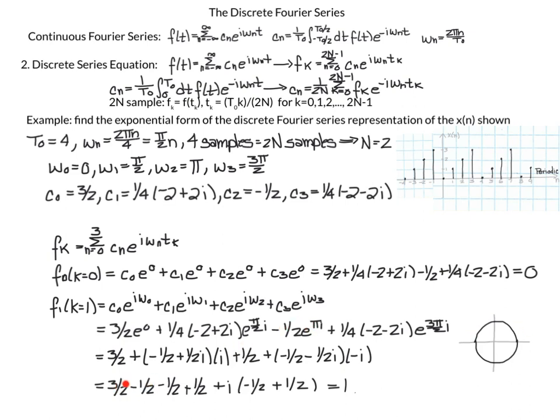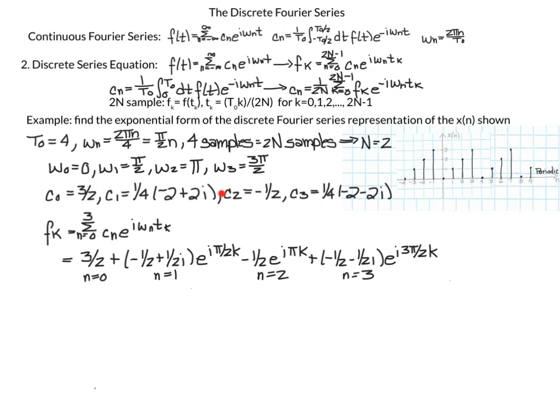So then when I add up all my constants and my i's, what I end up with is 1, which is exactly what I should have gotten for f1. The fact that I calculated f1 isn't stunning because we already knew f1, but I just wanted to verify that my formula works, and now you can plug in different k's. I should mention one of the points: it's not just calculating a new f of 5 or anything. It's the fact that now you can do spectral analysis. You can look at the different frequencies and see the weights, like how much each frequency contributes to your f of k.